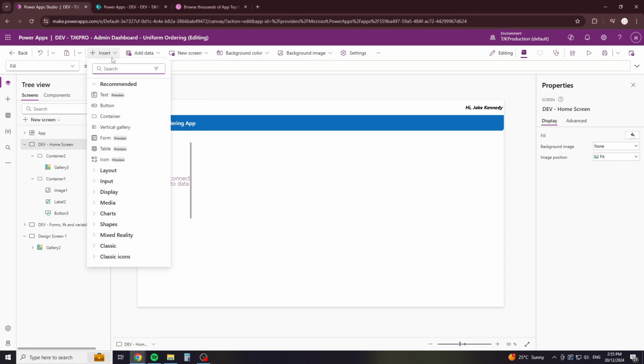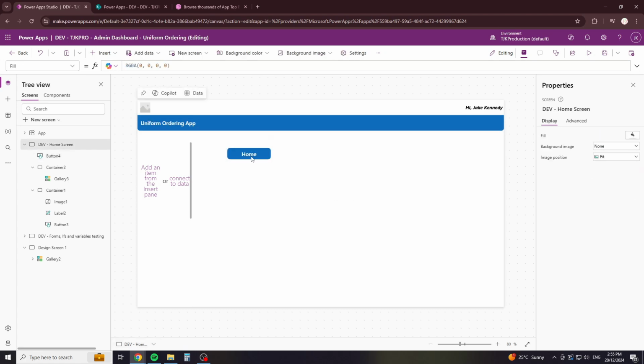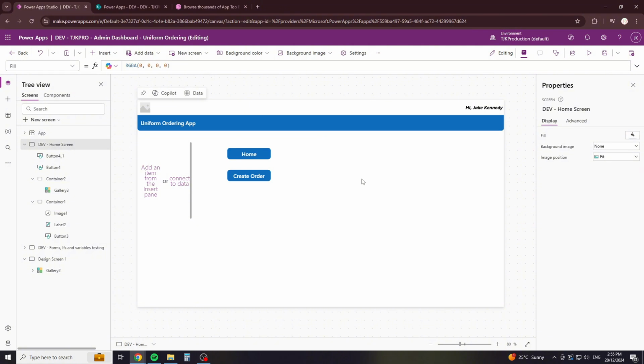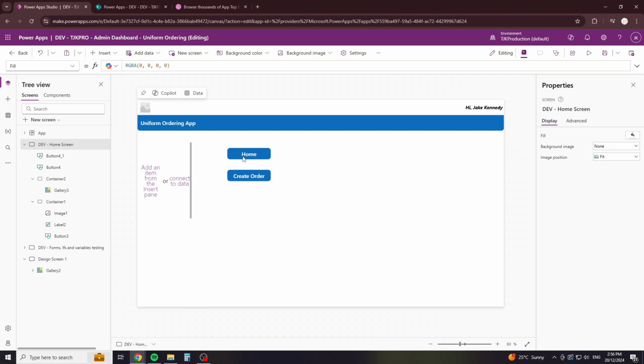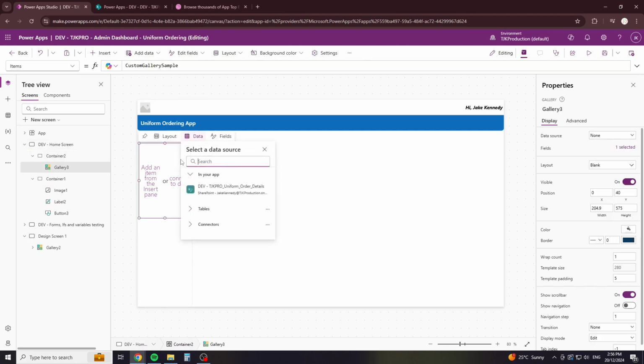So one way you can have it, jumping ahead a bit, is you can just have a whole bunch of buttons that have home, and you can have create order, for example, or new order, right? You can have all this all the way down. Every single one of these you have to code to say on select, do this, navigate to this, right? And then you have to put like icons in each of them, all this type of stuff. We want to be a little bit quicker.